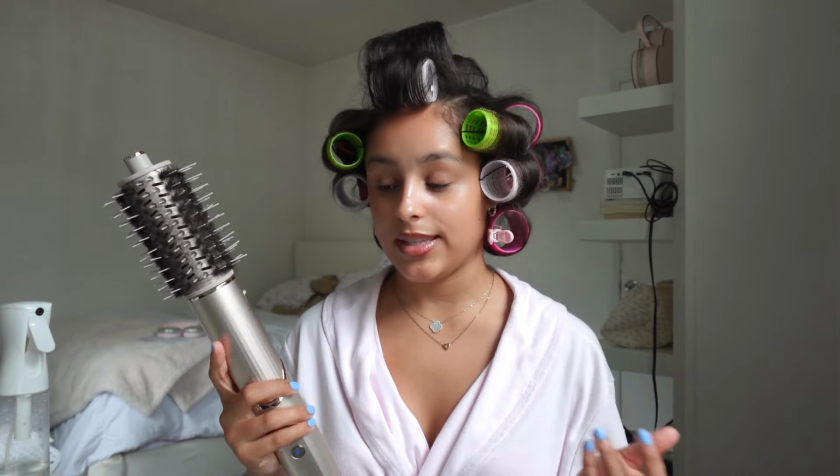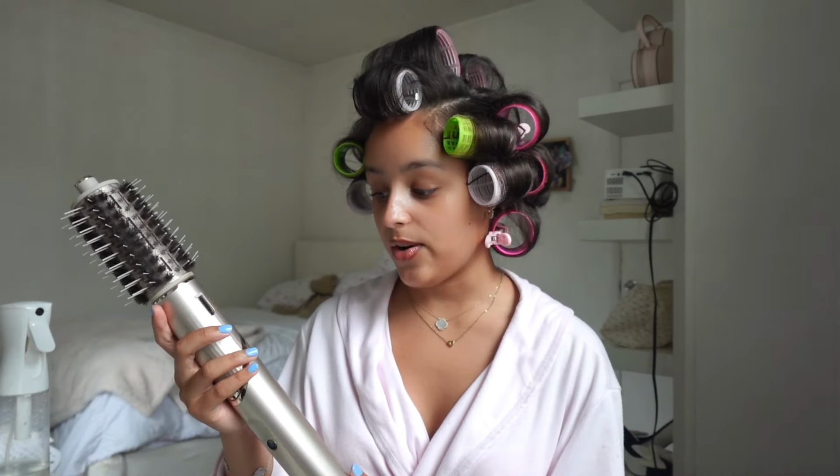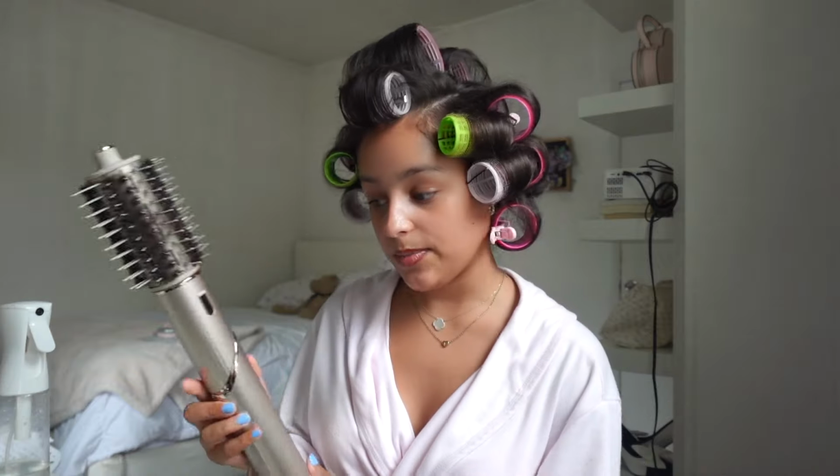Also, I believe my mom said she was able to get a discount on it because she's not a hairdresser, but her friend is. So if you're a hairdresser or you know someone who's a professional hairdresser, apparently they get discounts on these kinds of products, so you could possibly get it for even cheaper. I don't know exactly how much this is. I know in general it's not a cheap product, but it's way cheaper than the Dyson. So yeah, I love it. It works good on me. I have natural curly hair and it does the job every time.